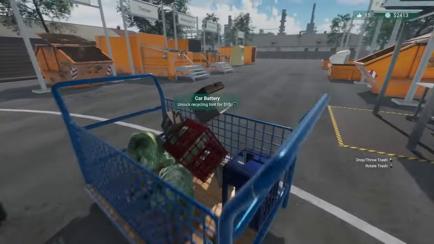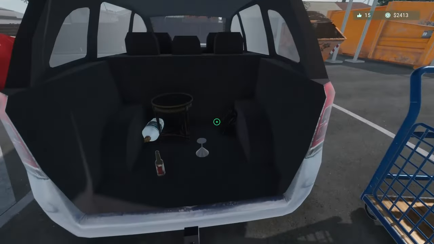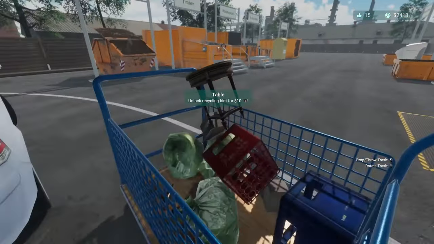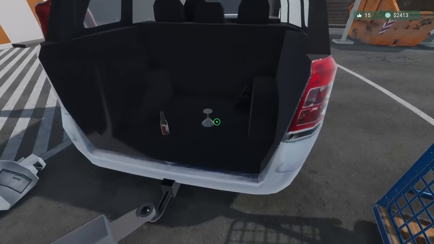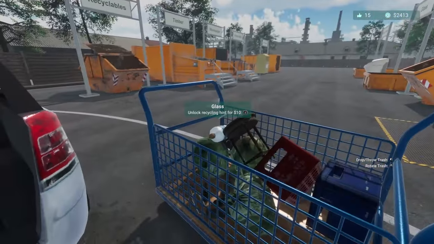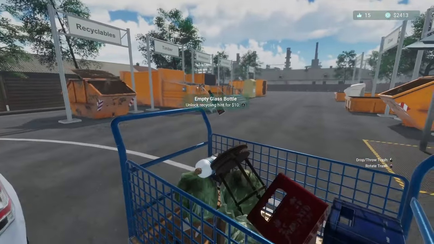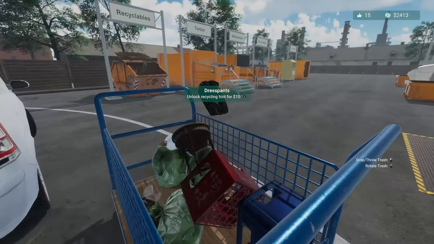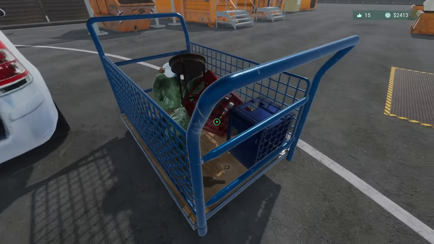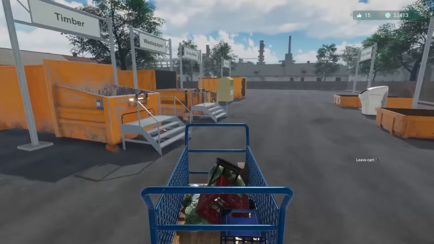And we've got more. Oh, nope. Car battery. We don't want that. You just stay there. We don't want a car battery. Table. That will go into timber. Plastic container, more glass. Wow, so much glass. And the nice thing is that every piece of glass is like worth $30 each. So that's good. All right, so now we're going to grab all this and we're going to start rolling along and see what we can get as we go.